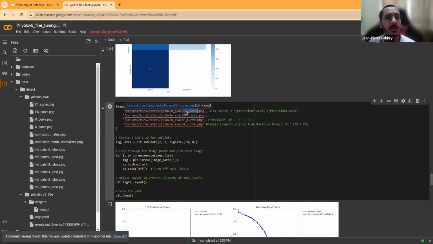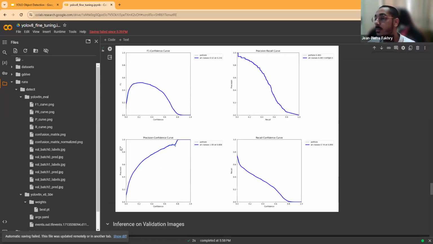It has a formula of, I think, F1 is equal to 2 times precision times recall over precision plus recall. And we have seen them previously. So these are some evaluation metrics that we get for our model from the Ultralytics library when we run the evaluation command, and they will help us to evaluate our model successfully.